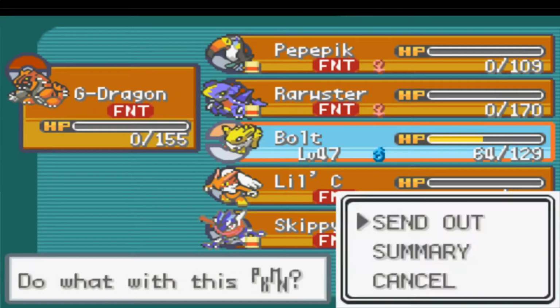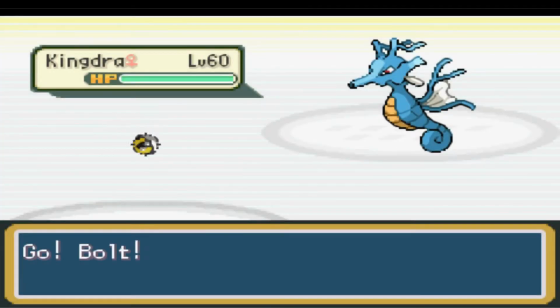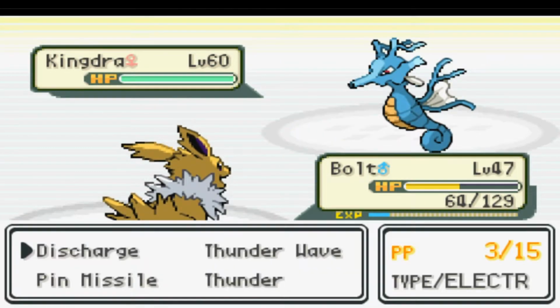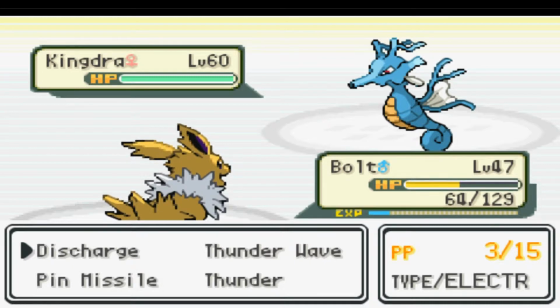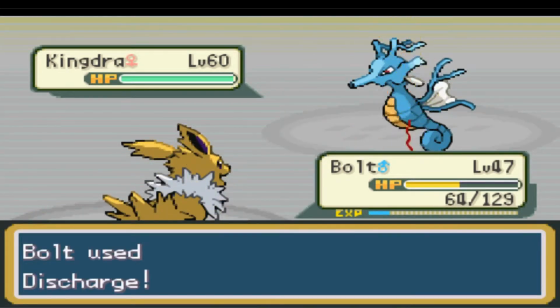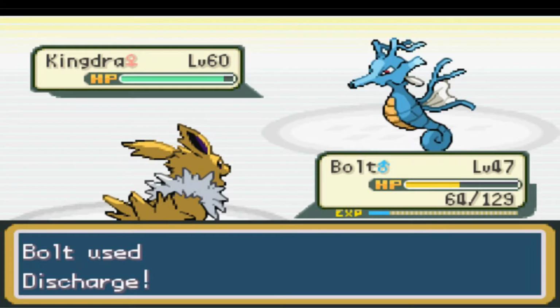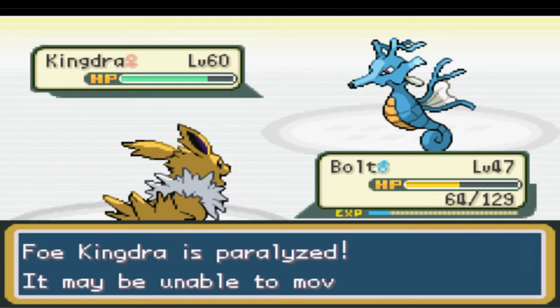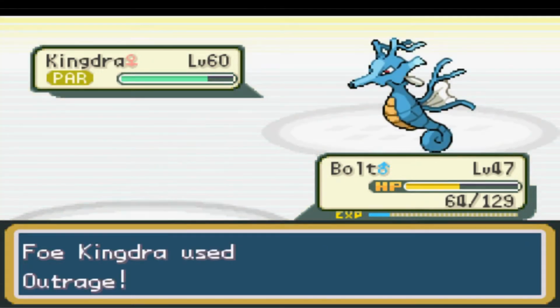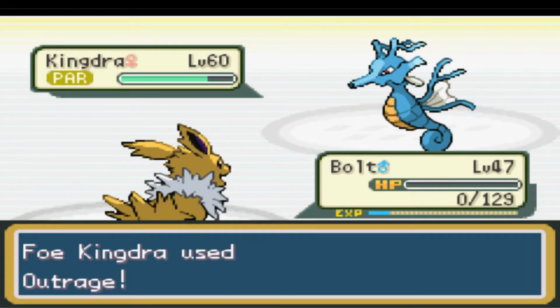Oh my god, Bolt, I'm counting on you, man. Should I use Thunder? Oh man, which move should I use? Should I use Thunder or should I use Discharge? Discharge! Boom! Kill it! One turn. Oh, what? Okay. At least it's paralyzed. And I'm dead. I lost the challenge again. Fuck me.